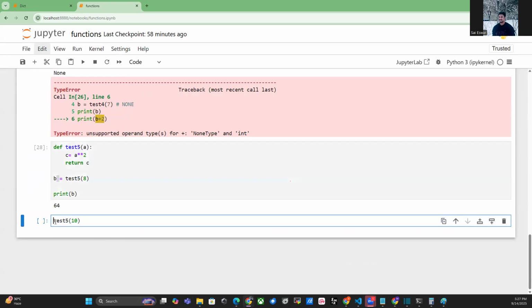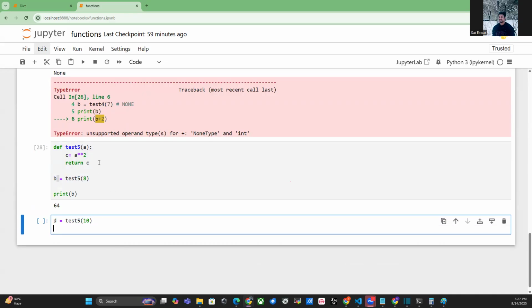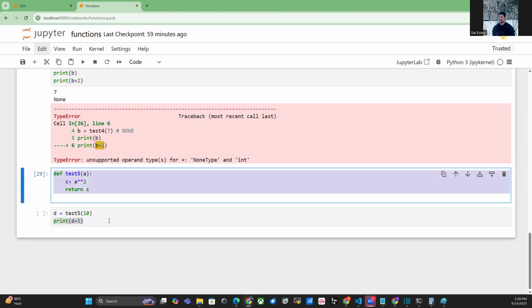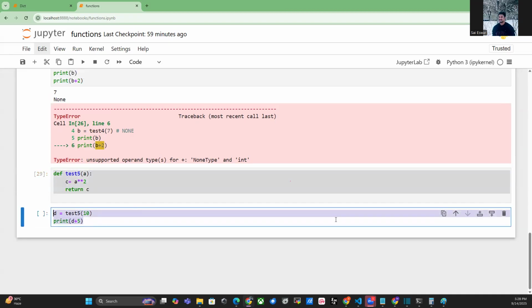Let's say now I'm doing it for D, for example. What will be my D value? Guys, what will be my D value? Can anyone say what will be my D value, based on this function 5? Guys, come on. So finally, what will be my output, guys? Think and tell. This is my function. I'm calling here and just doing this.